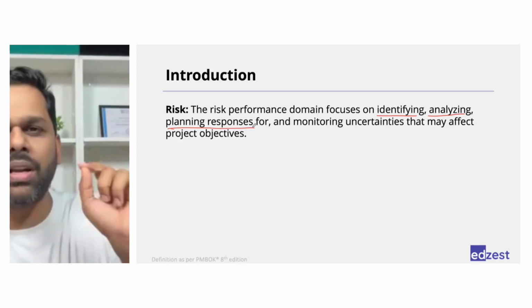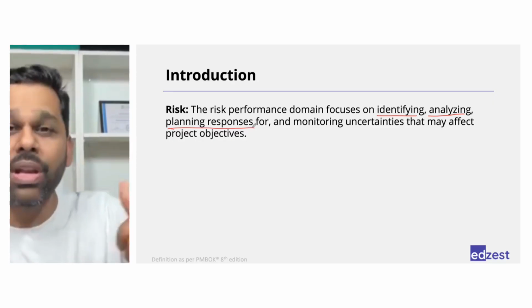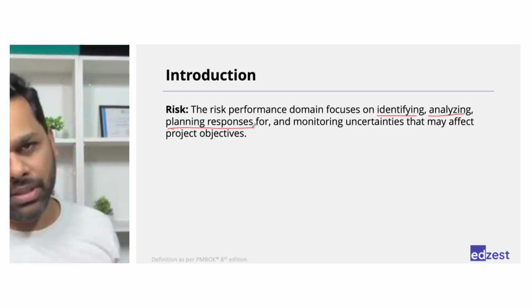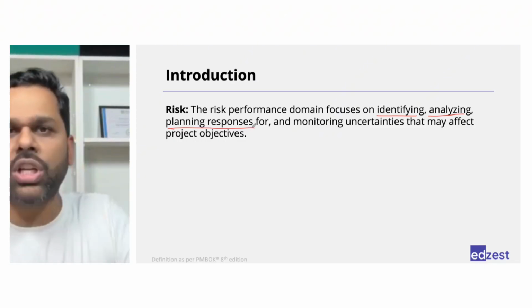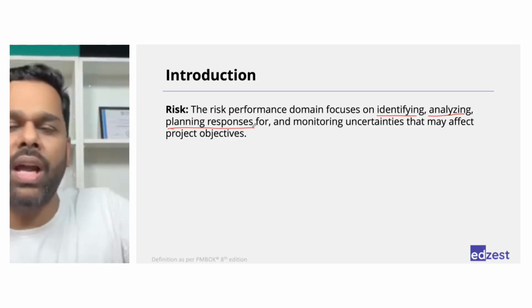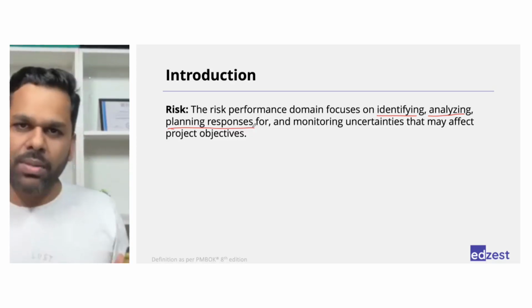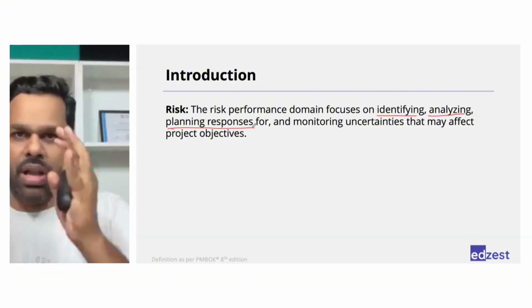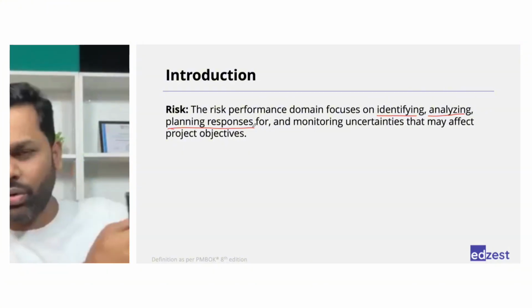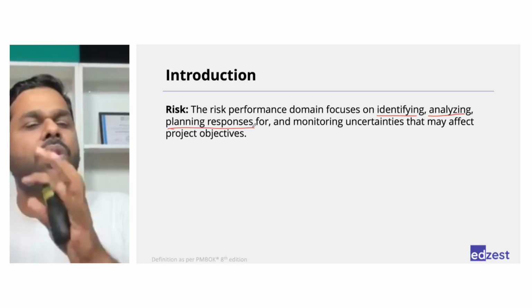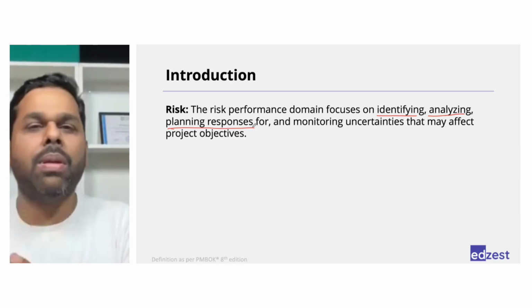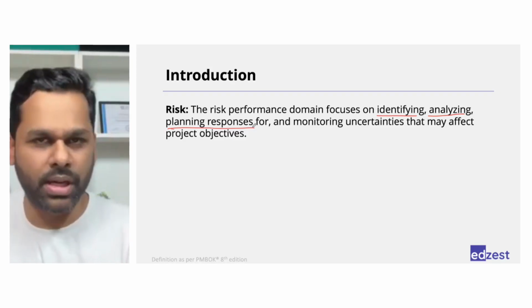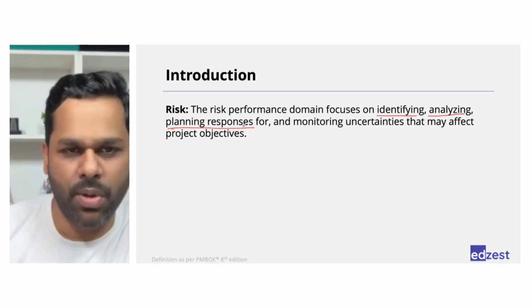If there's a risk that material might get damaged during transit, we'll improve our packaging so that we can reduce the impact of that damage. We will ask the driver to drive cautiously so that we can reduce the probability of that risk happening. Right? So ultimately, what we do is either we try to avoid the risk completely, or we try to transfer it to somebody else by purchasing insurance and looking for partners, or we try to reduce the impact or the probability of risk happening by doing something extra, more testing, more packaging, more improvement. That's what we do in terms of responses, right?